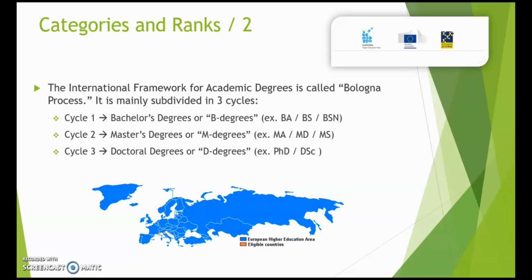A very good place to start is the place where it all started, where it all began, right? And we mentioned previously the oldest university, the oldest continually functioning university is the University of Bologna in Italy, right? So the international framework for academic degrees is still called to this day the Bologna process, from the city of Bologna. Yeah? And that is because that is the structure of academic higher education that was first created, and every other university system follows this system.